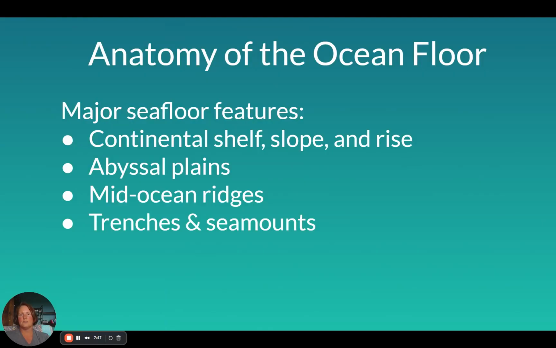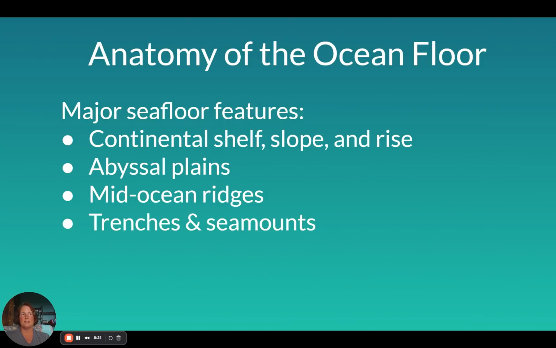So things that are shaped by the movement of the seafloor: the continental shelf, the continental slope, and rise. We're going to look at a diagram of that here in just a minute, showing all of those areas. But the continental shelf is going to be an area that's shallow and sloping, where a lot of the coral reefs are found. The slope is going to be a drop off. It's usually pretty steep, and that's what leads to the deep ocean. And then we can have continental rises, where sediments accumulate, and it's essentially the base of a slope.